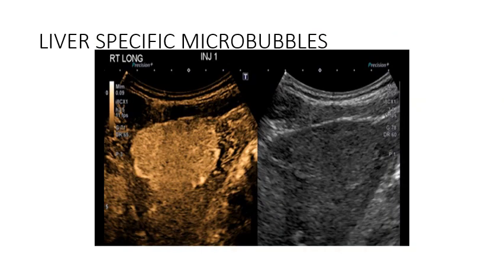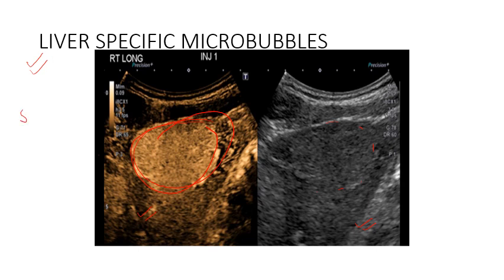Other uses, liver specific microbubbles, and this is one of the good uses of liver specific microbubbles. Suppose this is a non-contrast enhanced ultrasound. Here you are not able to see any mass lesion that much, but when we give the contrast, here you are able to see that there is something, a defect. So we are able to see that there is a mass present over here in the liver.